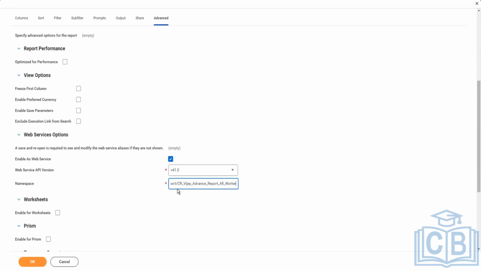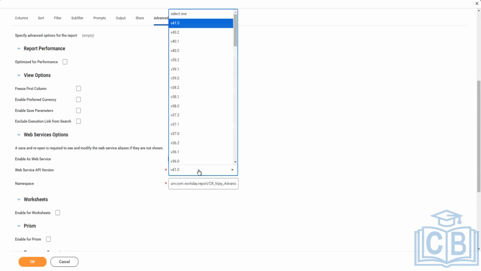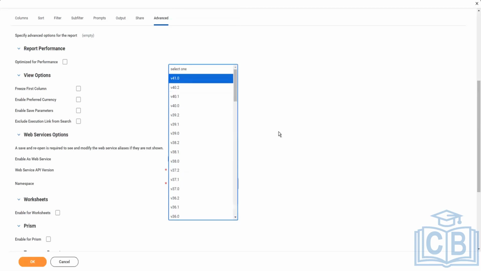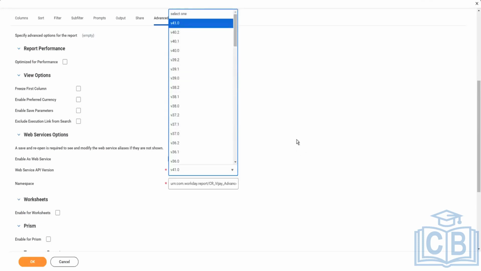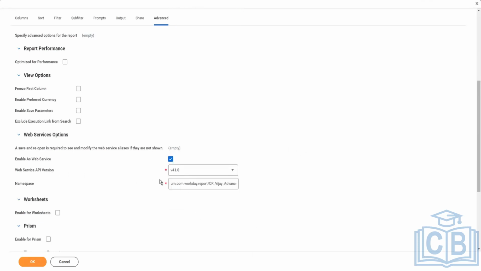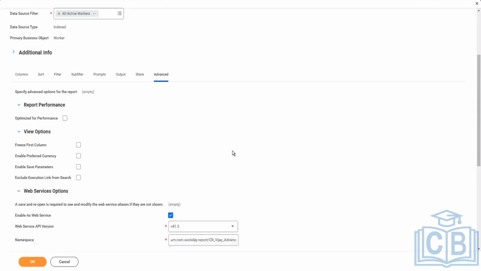In what category are you choosing this version? Version 41, the latest one. I'm choosing the latest because I don't know if I'm going to miss anything. If I'm missing something I require that was available in a previous version, then you can go back and use that particular version. Otherwise, by default, we stick to the latest version. So this is what you do on your advanced tab.